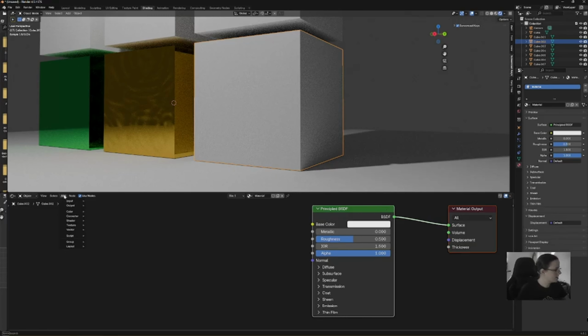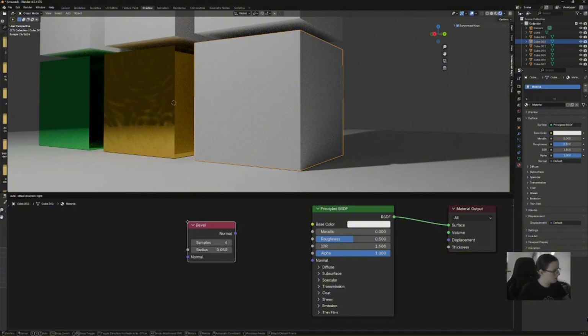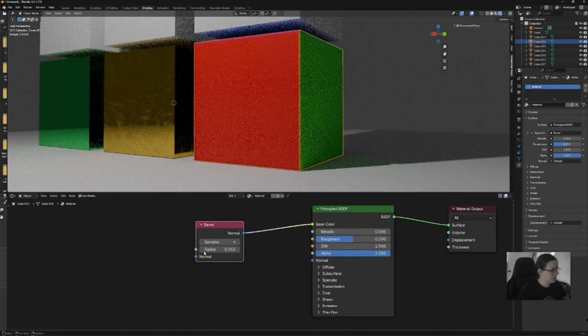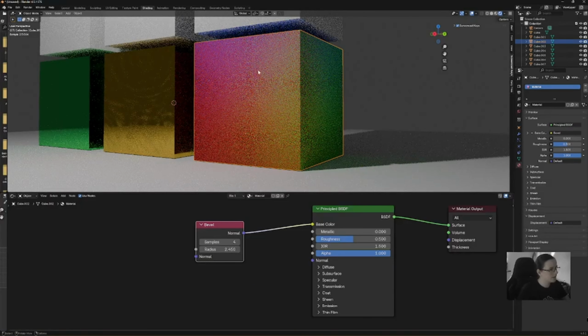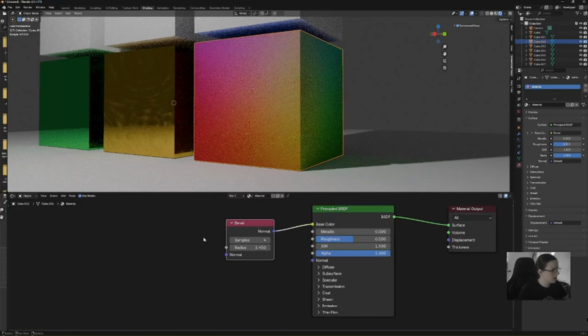Let's go with add. And maybe for this time we will have bevel. Let's try bevel. Go into the corner right here. So notice that we've got all these kind of shades. So what we could do with this, instead of going base color, we could go roughness.